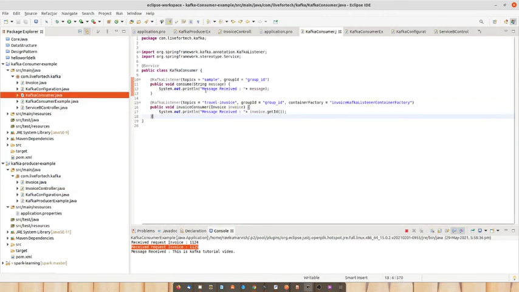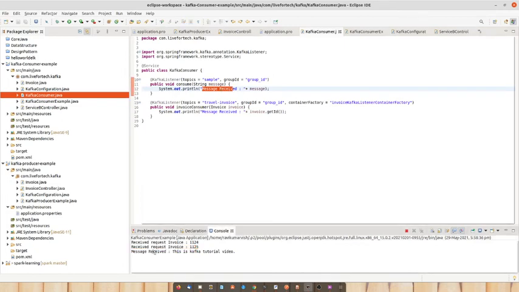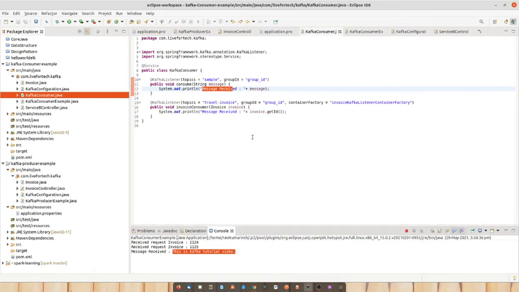In the consumer, I'm going to print message received. So what is the message received? This is a Kafka tutorial video. So in this example, I have used a simple string message. Let's take an example of JSON, where service A needs to pass an invoice as JSON, which was our original example, where service A is passing an invoice JSON.